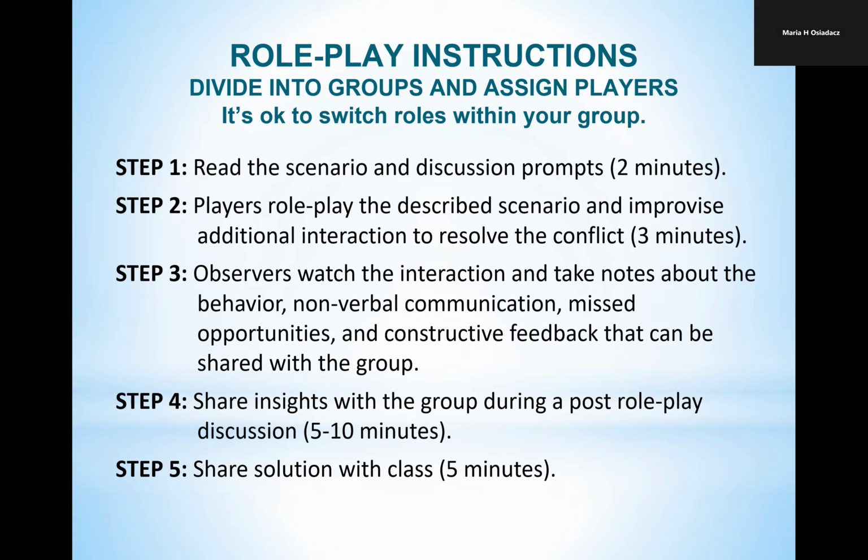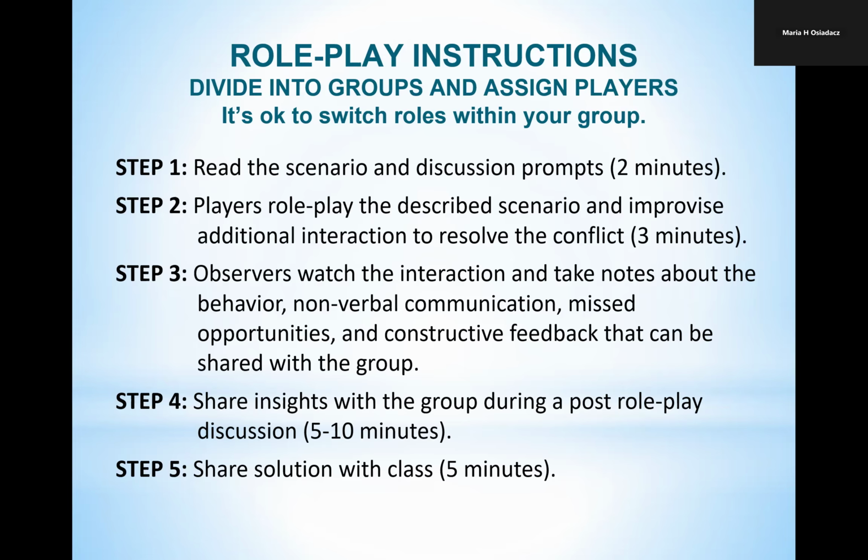And then step 2, you're actually going to take about 3 minutes to role play. So whoever is A, B, and C are going to improvise the scenario. You will role play what's described in the scenario, and then you will also add a few extra comments at the end of the scenario to try to resolve the conflict that's described. And by the way, when you're role playing in those 3 minutes, you don't actually have to solve any conflicts. You basically just improvise, have fun with it, and pretend that these are the comments that you might say within the group to react to the situation.